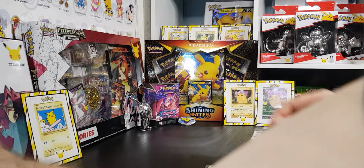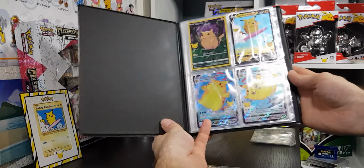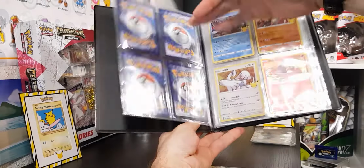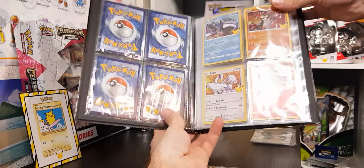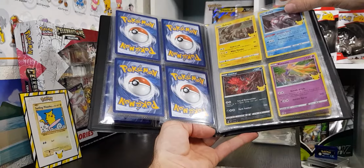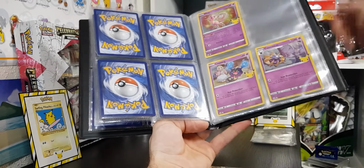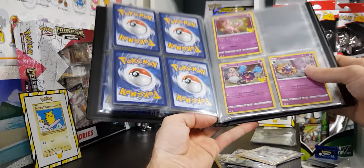So, let me just go into the old folder. As you can see, I've got all of the V Pikachus now. I don't know if this is in the correct order, by the way, guys. This is just the order that I wanted to put them in. Straight up: Zekrom, Palkia, Yveltal, and Xerneas. I don't think I got a single Xerneas from these packs. Imagine that. Mew, Cosmoem. Yeah.